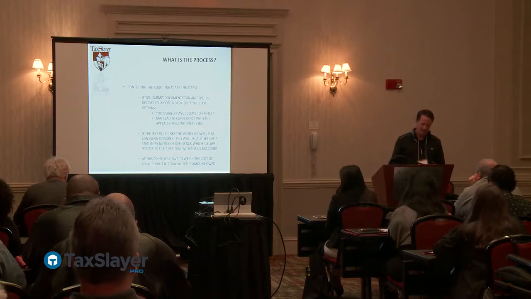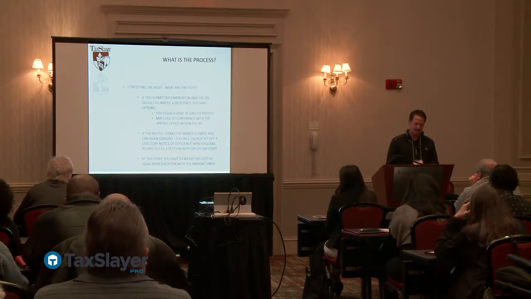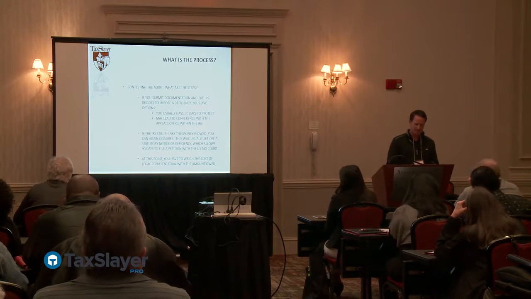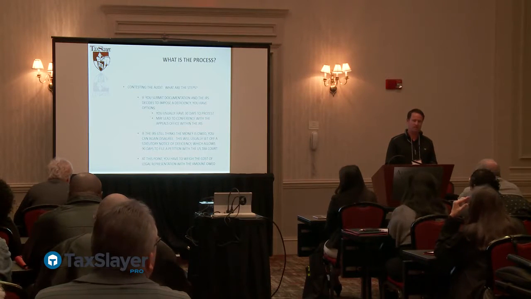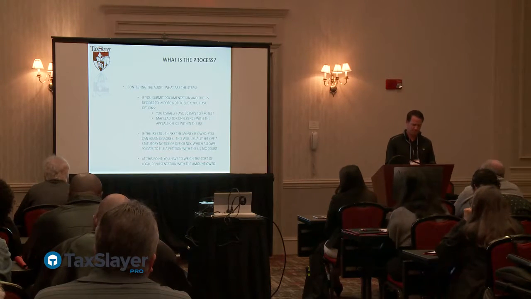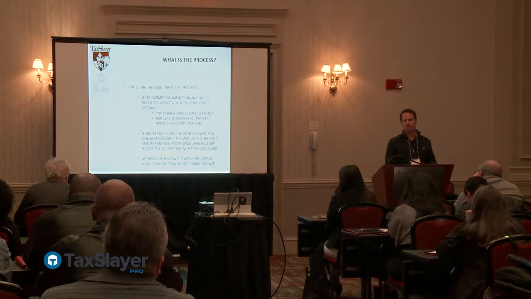All right, when you want to contest the audit, what are the steps? If you submit documentation and the IRS decides to impose a deficiency, you do have options. You usually have 30 days to protest, and that may lead to a conference with the appeals office within the IRS. If the IRS still thinks the money is owed, you can still disagree. So just because they disagree with you one time doesn't mean it's finalized.